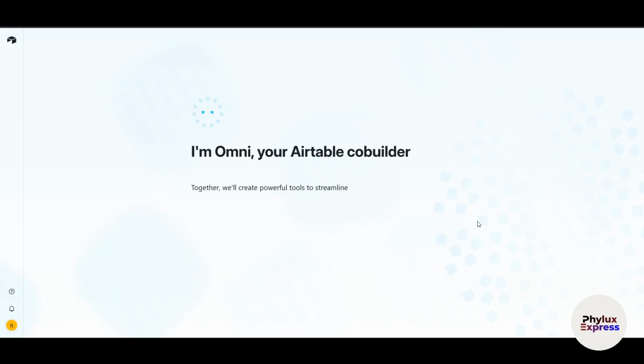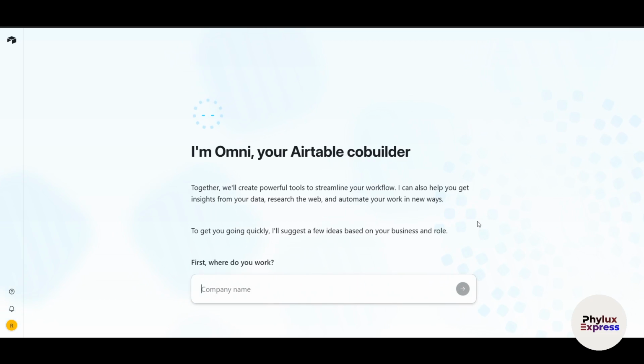For those who don't know, Airtable is like a smart spreadsheet with superpowers. You can build databases, automate tasks and visualize your workflow. And with the right setup, you can use it as a fully functional CRM. You can store contacts, track interactions, manage your sales pipeline, and collaborate with your team, all in real time.